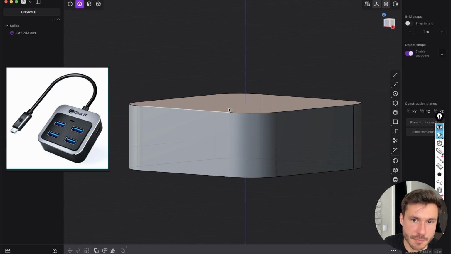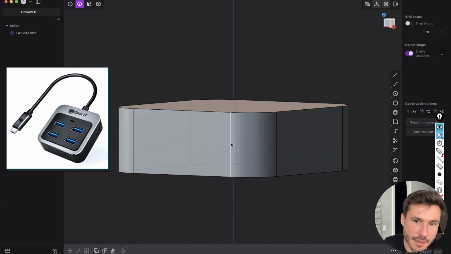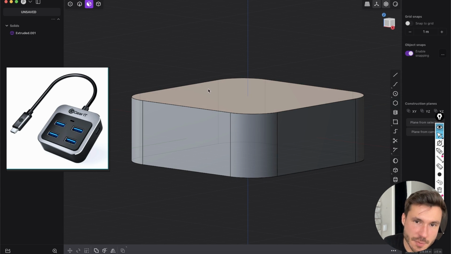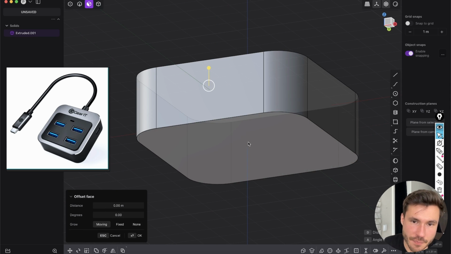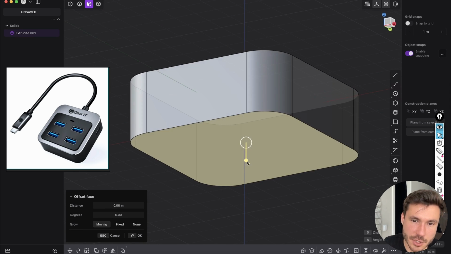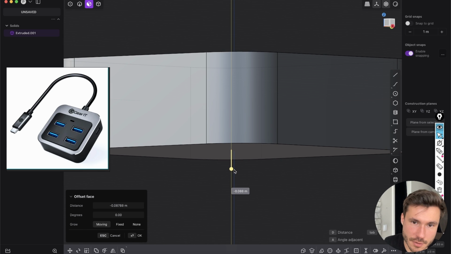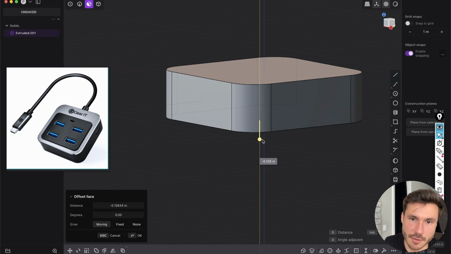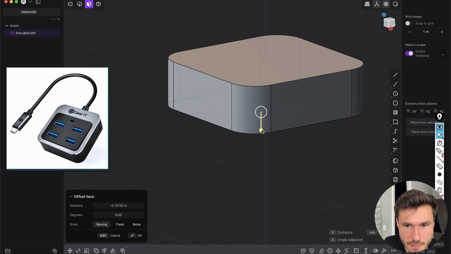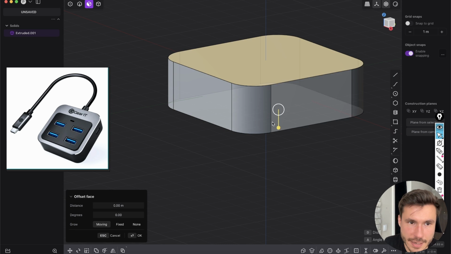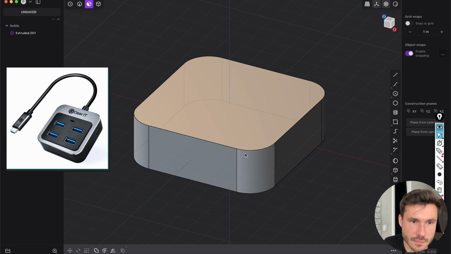And maybe I just want to make it a little bit thinner. For that, I just press face mode and select the top face, shift click this bottom face. And now you see we just have one gizmo. And if we drag that, you see we can just make it a little bit thinner because I just think this looks a little bit better. Press OK. And that's fine. So now what we want to do, before we go here into the details, is create this cable here, right?